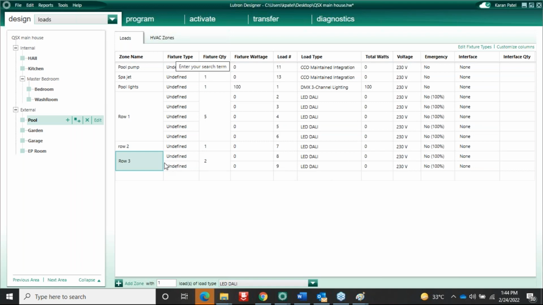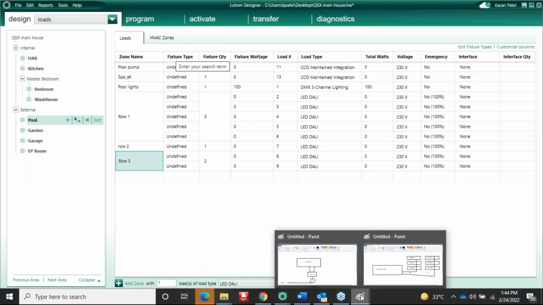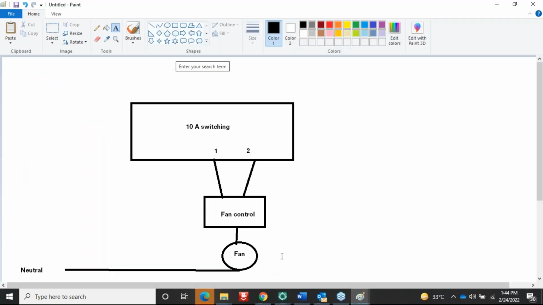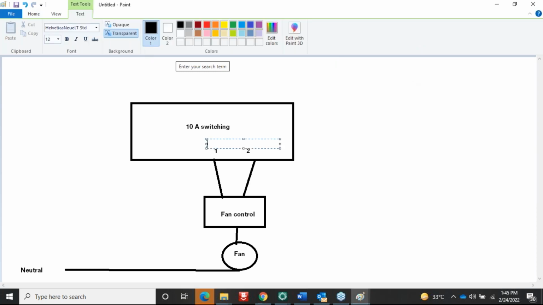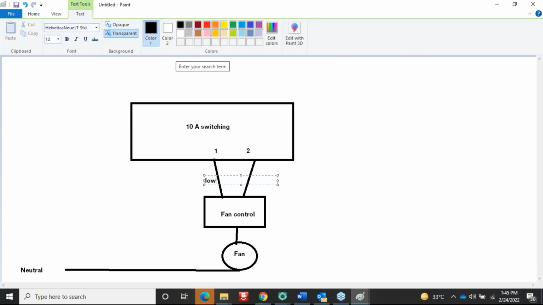How will the designer know about low speed, medium speed? So here, if you see on the fan control, it is clearly mentioned, it's a low speed wire. On the fan control, you have the low speed wire, you have the medium speed wire, and there is a third spare wire also. There are 3 wires on the fan controller. So there is a spare speed.